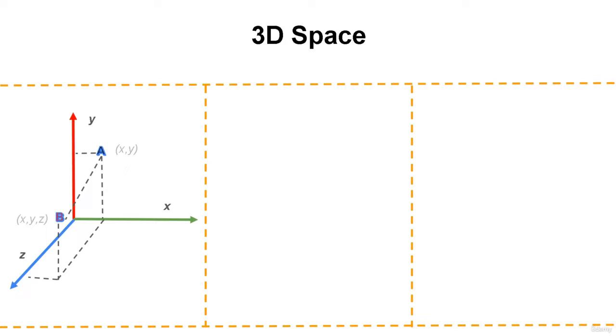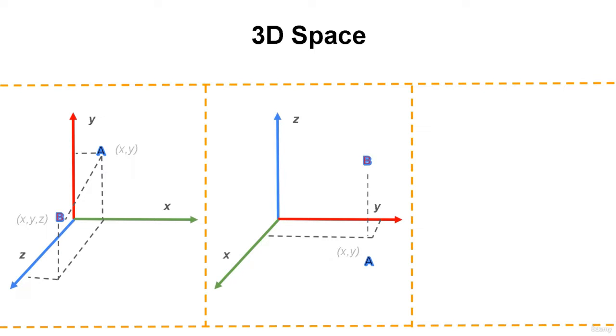Now, you don't really need to always have y pointing up and x pointing right or z pointing towards you. You don't need to do that because you're going to be rotating objects within the metaverse. So sometimes z may be pointing in this direction, y may be pointing in this direction, x may be pointing in this other direction. And if you establish a point, it doesn't matter. As long as you know where z is pointing, where y is, and where x is, you can establish coordinates. So x, y will give you a point here if you're in 2 dimensions, or if you're in 3 dimensions, you can add a point B. And as long as you have an axis where you have a z value, you can then say x, y, z. So you have a point B within 3 dimensions.